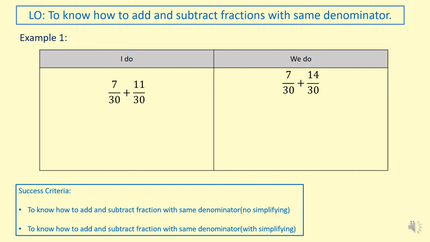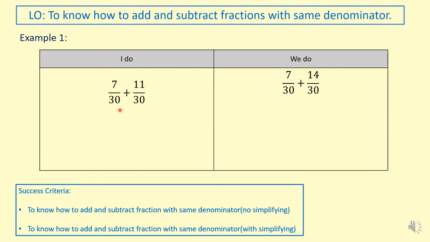Now that we know how to add or subtract with the same denominator, and as you just saw, we didn't have any simplifying at the end, now we want to have a look at adding and subtracting with the same denominator, but where at the end we end up with a fraction that we can simplify. So let's look at it.